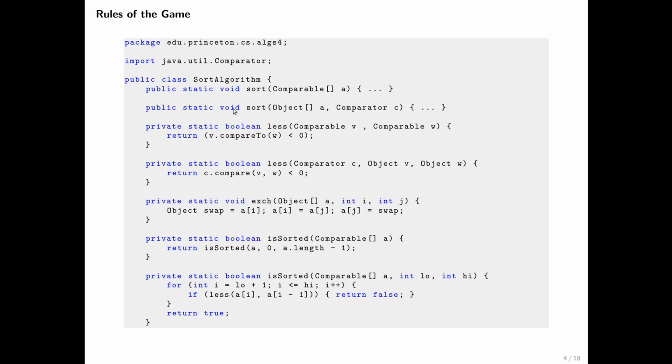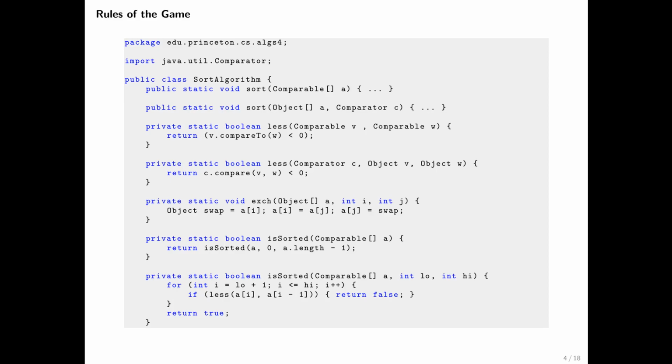For each algorithm, we're going to have a program that has the name of the sorting algorithm for its name, and then it's going to have all these methods inside of it. So let's go through these methods carefully.